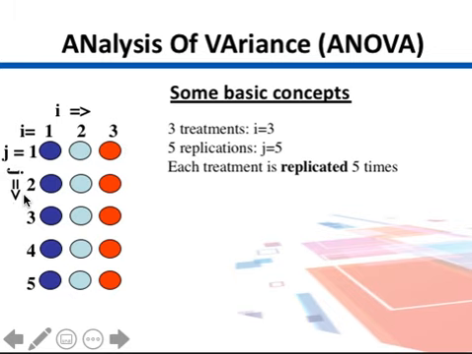J goes here. So this is the first replicate within the first treatment, its index is 1 1, this is 1 2, 1 3, and so on. In the same way, this one is 2 1, the first replicate within the second treatment, this is the second, and so on. All of those getting the same treatment are replicates with respect to each other. Replicates are represented by small letter n. Sometimes we use small letter r for the replicates.